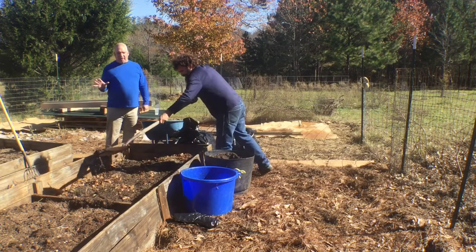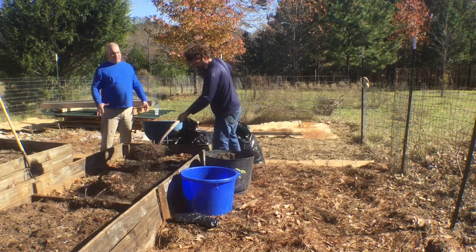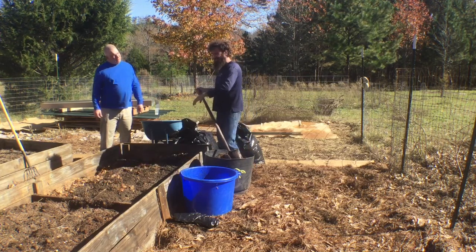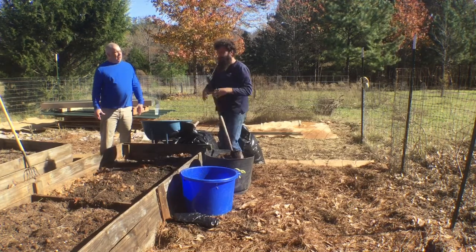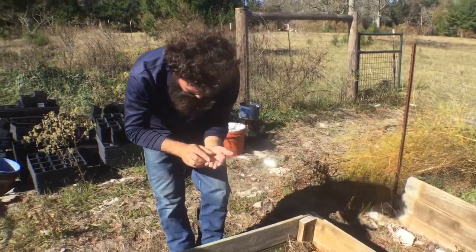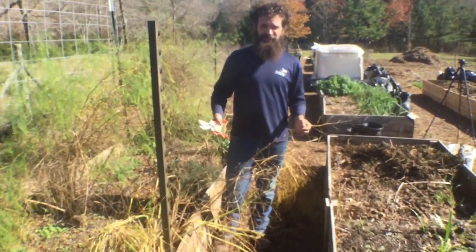You guys compost completely different than I do. I make a little pile and add stuff to it and turn it. You guys have the space with these big beds just to put it out there, stack it high and just let it be. You're not concerned with turning it, are you? Not really, because we'll mix a lot of coarse stuff in here. Now that we've got this layer down, we're going to take all the dead stalks from the asparagus up there, chop them up and line it in here to help give it some structure so it doesn't just collapse as fast. Asparagus can be grown from those little red berries or from the crowns. Our asparagus is basically done for the year — we're going to cut all these stalks off, chop them up, and put them in the compost box.